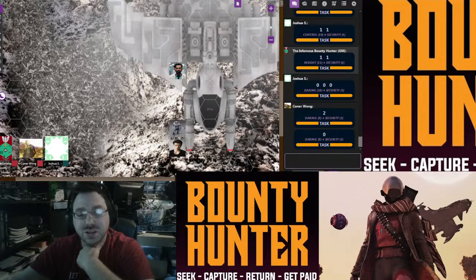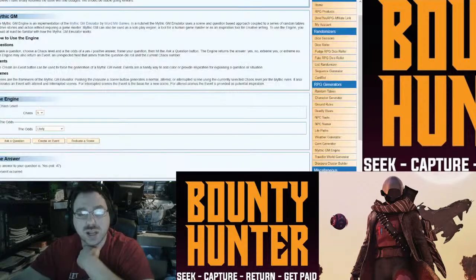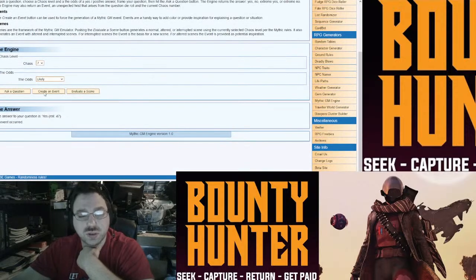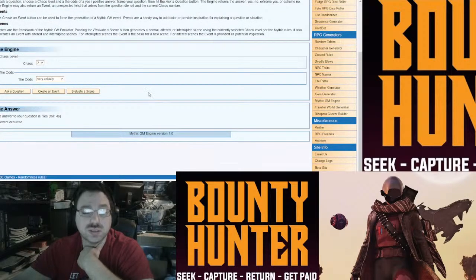Okay. After you guys figure out what y'all are doing, my character's already crawling through into the hull of the ship. I'm going to ask the GM emulator. Oh yeah, also, chaos is up to 7. I'm going to say, do we find the family member immediately? It's very unlikely, even though it's not that big a ship. It's still, oh, it's still a yes.